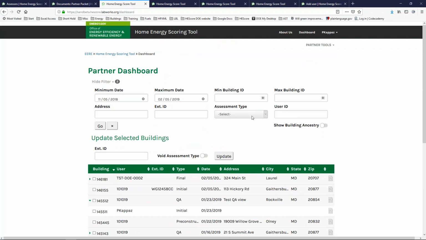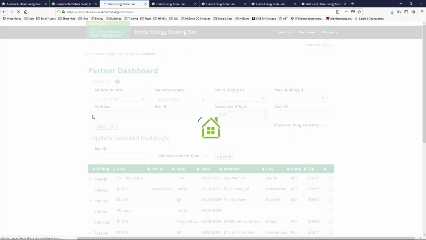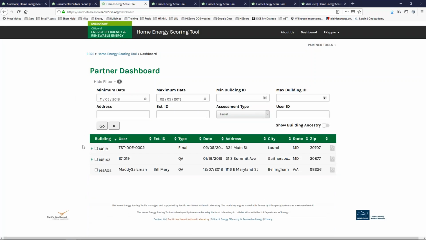Any questions? Did we get any questions from the partners? Yeah, there's a couple of questions here. Can partners have the ability to generate an alternative score or correct it if the homeowner wants to see a comparison without having to ask the assessor to correct? Only if the partner is an assessor.